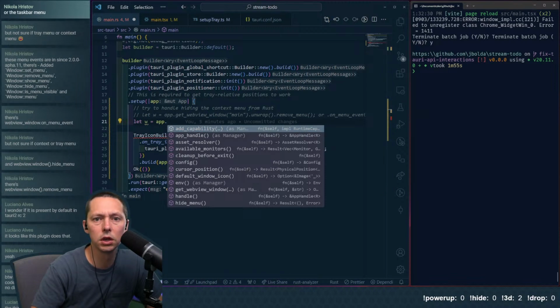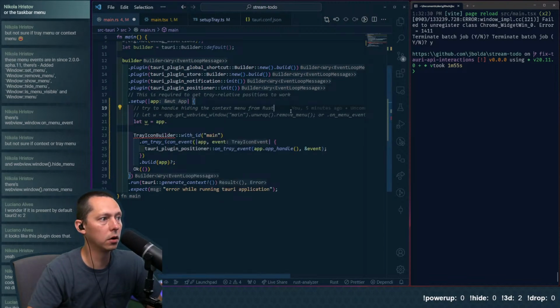And was there any? So I think actually, if we look at the web view window on menu event, I bet you it's the same thing. If you're clicking the icons or items in the menu, I don't think that's actually the context menu. So web view window, I don't think is the thing that we care about.